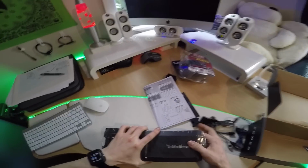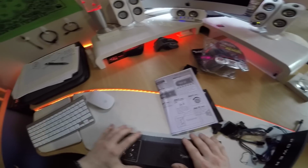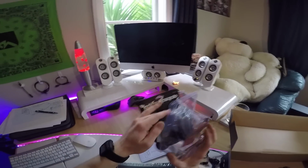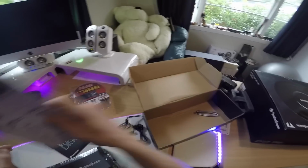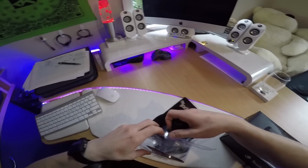So that's pretty much the look at the amplifier, guys. That's everything I know about it. I'm really looking forward to getting it in and seeing how it sounds. And that's the little remote I showed you. I can put some of this stuff back in real quick, I think. So yeah, that's the amplifier. Close that up, and we'll put the little remote back in its container as well.